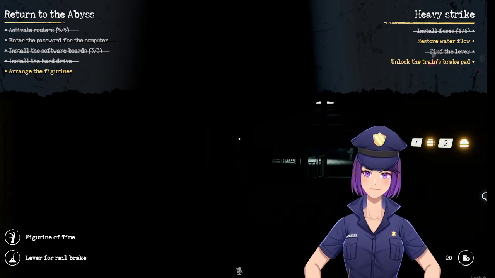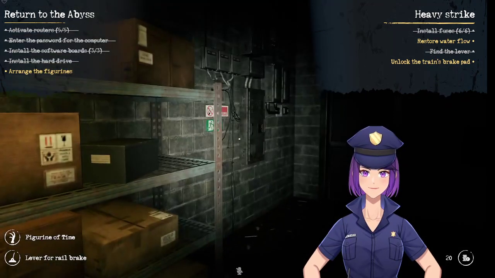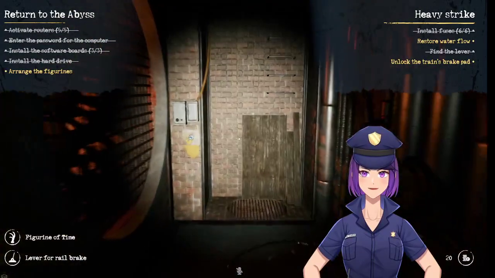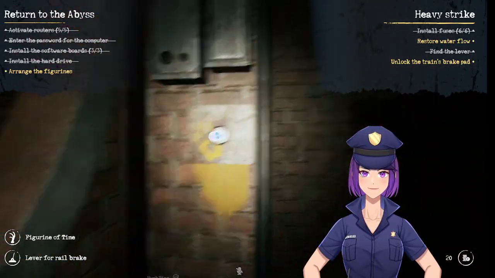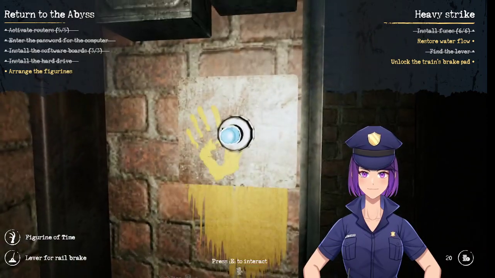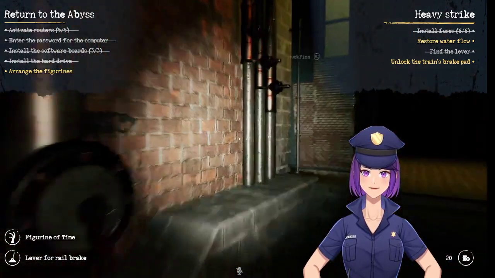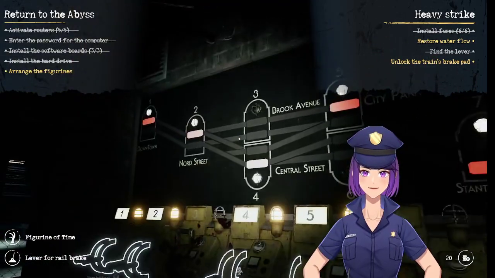Getting back in my hidey hole. So this is where the freaking figurine was. You saw the figure? Yeah, I know. That's what I told you. Oh my goodness. What else is out here? Did you restore water flow? Press the button. I don't know if there's a certain pattern though.